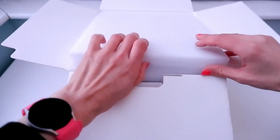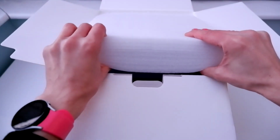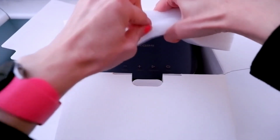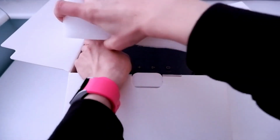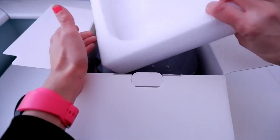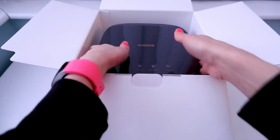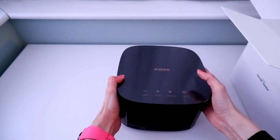We've got some seriously thick foam padding here, which is great to see. I'm honestly not sure whether this is recyclable though, and I'm not even sure if you want it to be recyclable at this point, because a cardboard insert may not be any good for keeping this in one piece, because this, oh, it's heavy. Just move the packaging to one side.